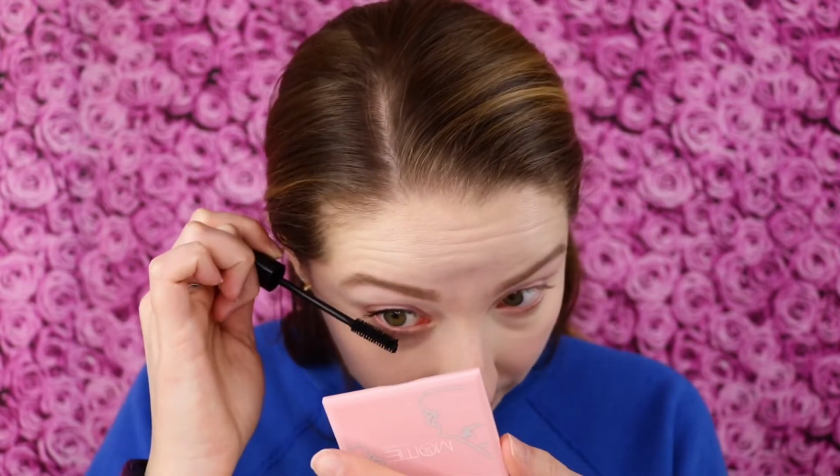Ooh, I do like this on the lower lashes. I like that since it gives a dark color with one swipe, I don't have to apply too much to my lower lashes for it to make them actually show up. And it's not messy in getting any mascara on my under eye. It's hard for me to find a good lower lash mascara, but this is definitely one that I would reach for. And you gotta love when a mascara is good for both the top and the lower lashes. So now let's see if I can build it up like it claims.